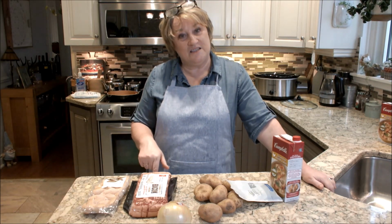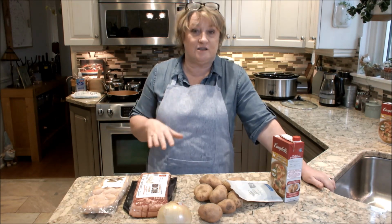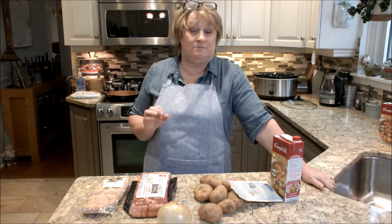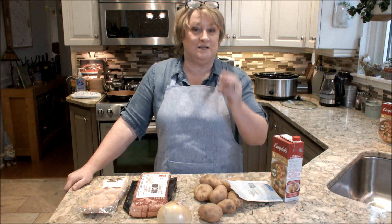So I actually didn't have this dish growing up because my mum wouldn't have been familiar with it. However, she did discover it in later years, and she made it on a rare occasion. And my mum was an incredible cook, so she added great flavour to everything. So it was absolutely delicious.